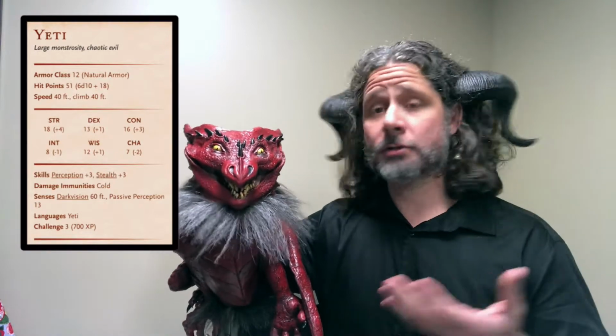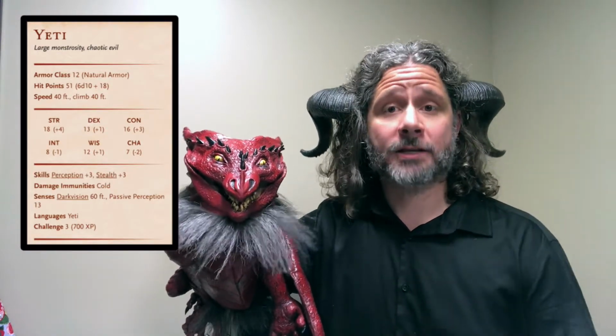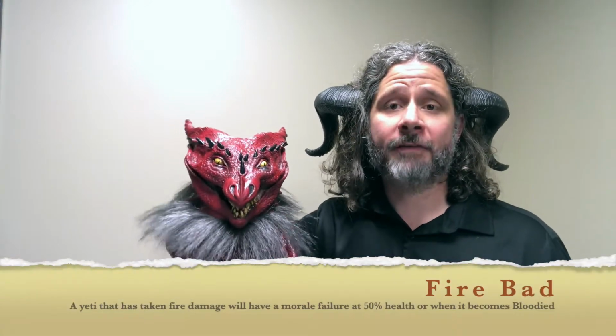Now we say dash simply because it hasn't been trained on how to disengage properly. And you should note that a Yeti in melee combat, which it probably will be, being a big brute like that, will suffer any of the attacks of opportunity that could happen from leaving melee combat. And as an added note, I would say that any Yeti that's by itself, that's outnumbered, or a Yeti that suffers fire damage in its combat would have a morale failure much higher.